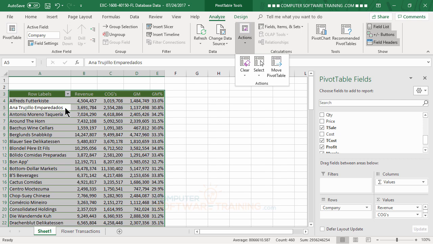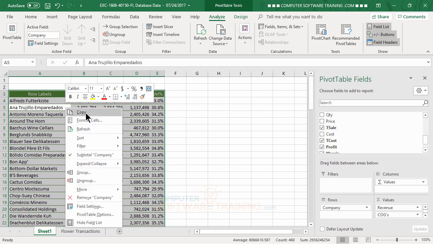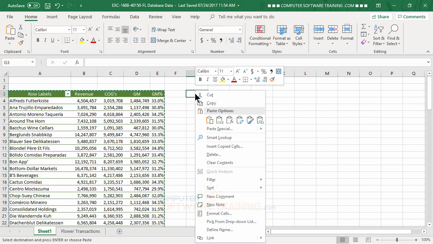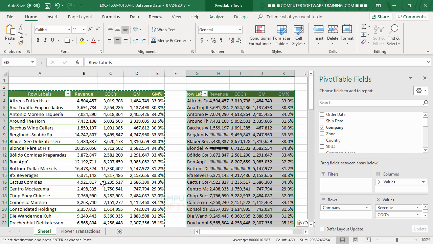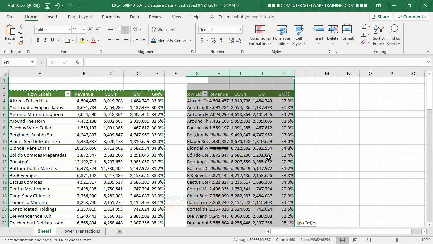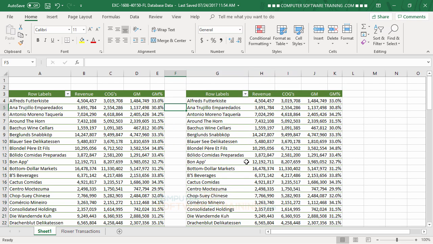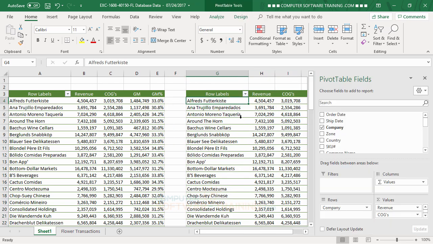Once you've done that, we can right click on it, hit copy, go over here to G, right click it, and just paste it in, just like that. And we can very quickly select all these here, double click it, and get it to look the same as this one over there. I'm going to hit my escape key to get rid of the ants running around there. Okay, so now we're going to change this up, different data.